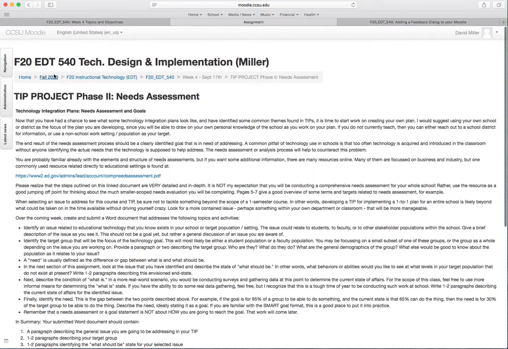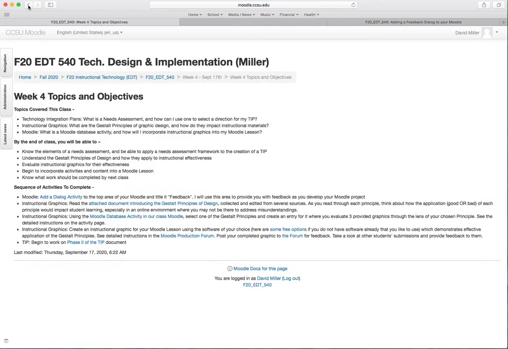If you have not yet gotten phase 1 turned in, and I just did a quick check, and it does look like there's still at least a couple of you that need to get those in, try to get those in as soon as you can, mainly just so you're not getting too far behind. We've got 5 phases to complete for these technology integration plans, and I just want to make sure that everybody is staying up with the pacing of the work. So you can take a look at this and start working on phase 2 of the technology integration plans. And that is basically the work for the week, and with the technology plan actually for the next several weeks.